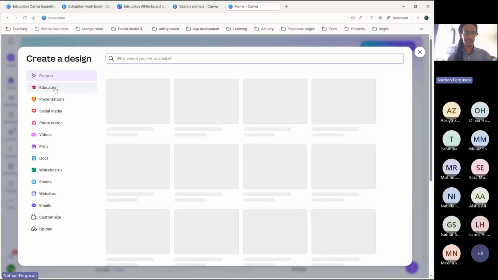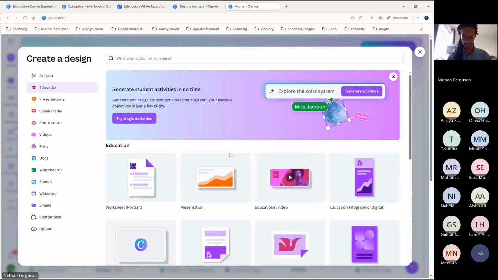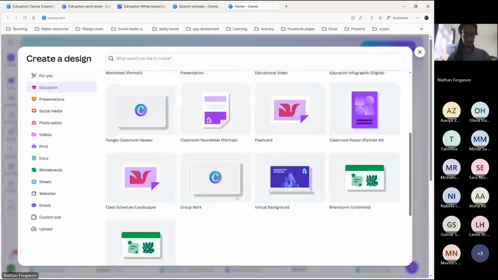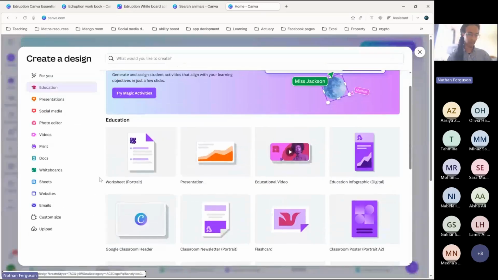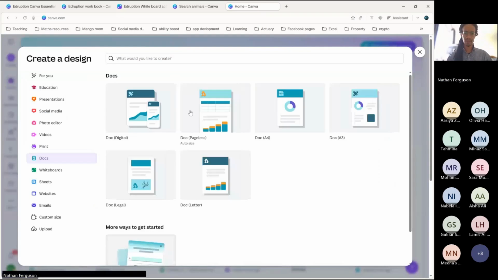Go education, or docs, depending on what type of document you want to write. I'm going to write an A4 document.